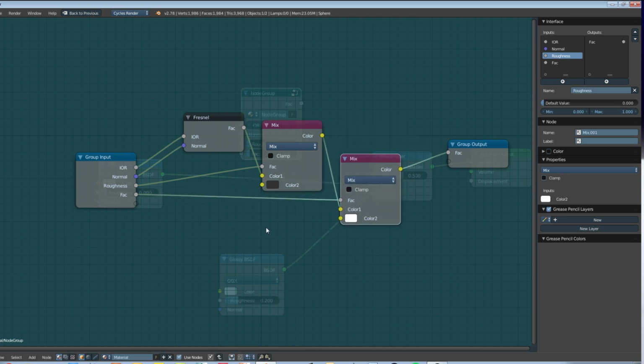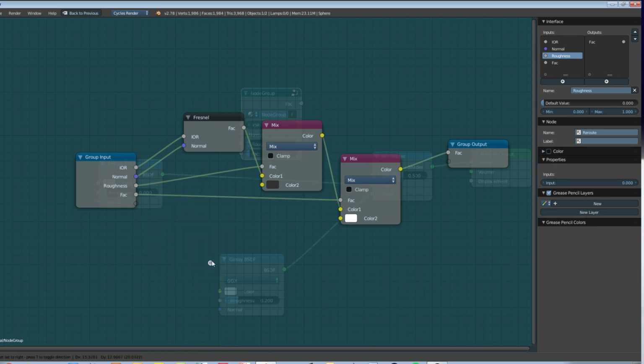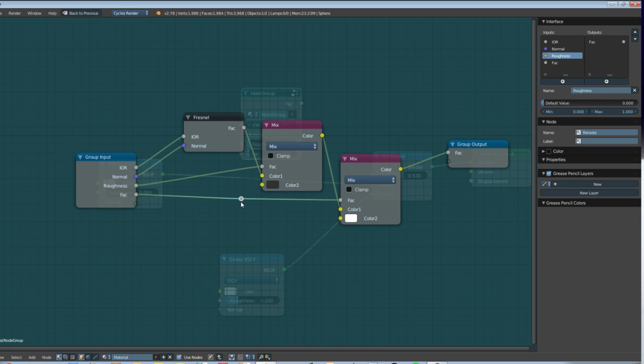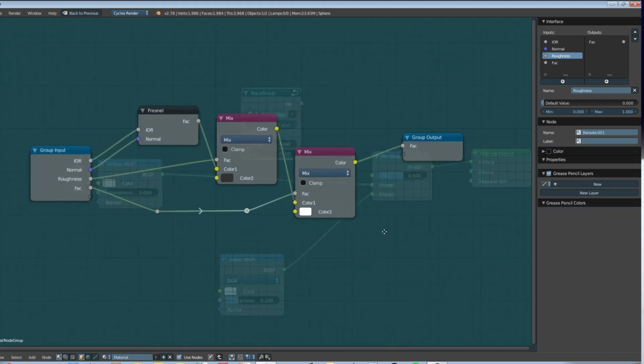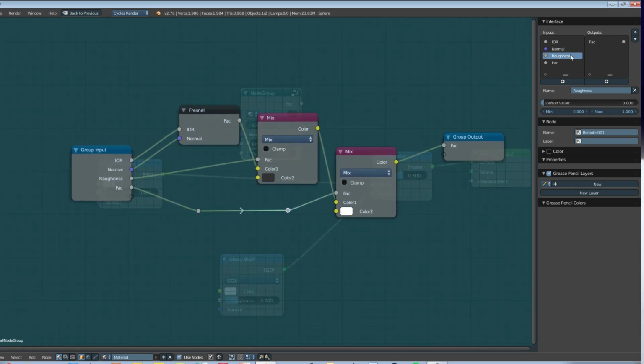You can also add in some reroute nodes to just make things a little neater. Alright, and over where it says factor over here, go ahead and change that to roughness. Or I'm sorry, reflection.